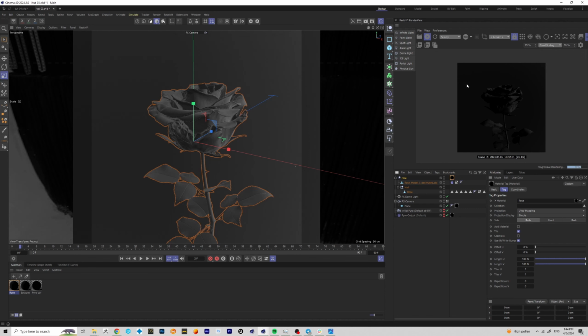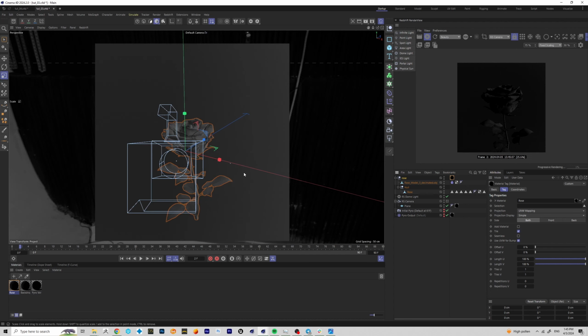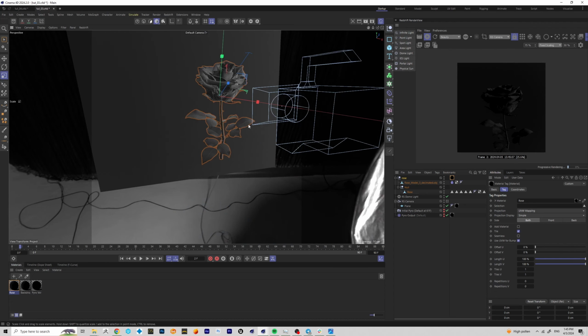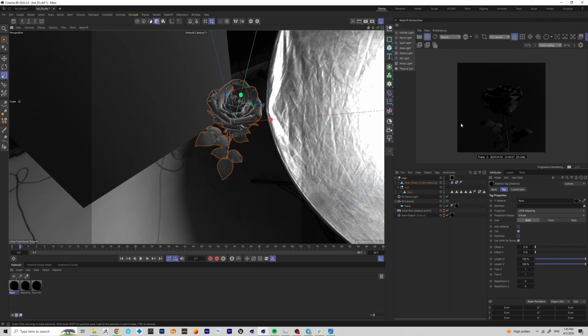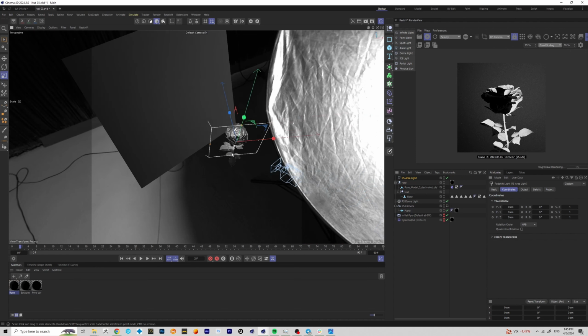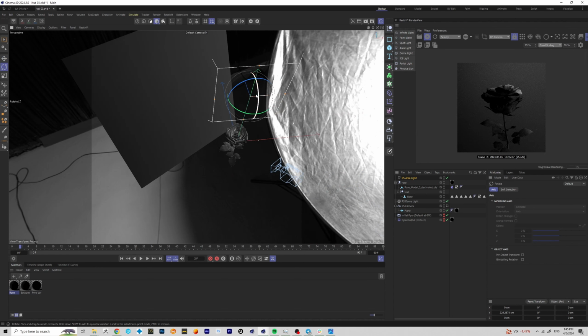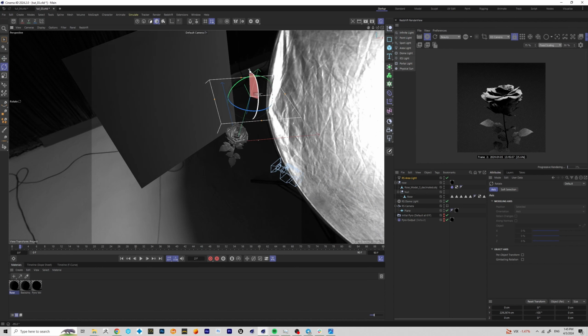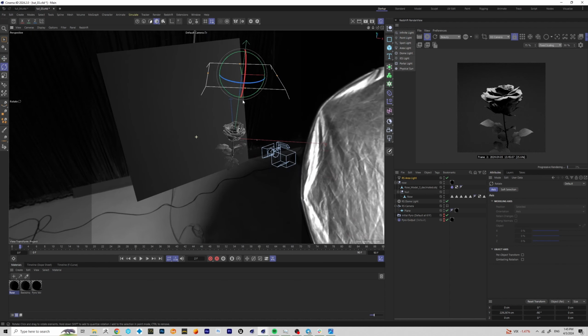I want extra light on top. In order to manipulate my scene but still see what I want to see in my viewport, like this render view, I'm going to change my render to RS camera, this camera, and I'm going to exit the camera mode. So see, I'm flying around, but my viewport stays the same. And I'm going to add an extra area light. I'm going to bring it on top of my rose. Again, holding Shift, I can control the angle better.